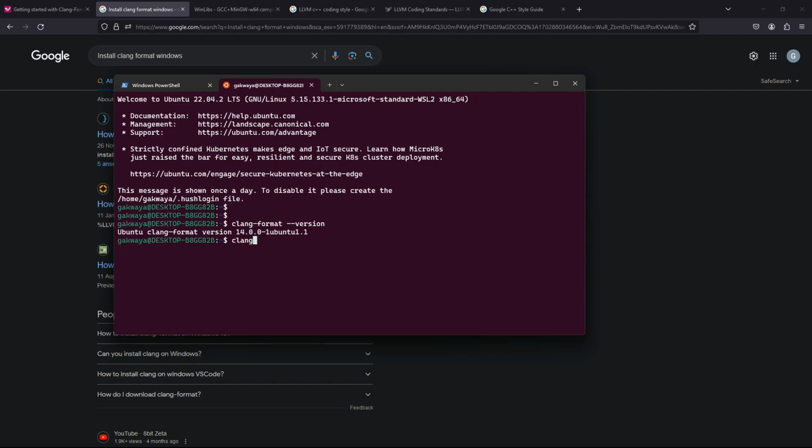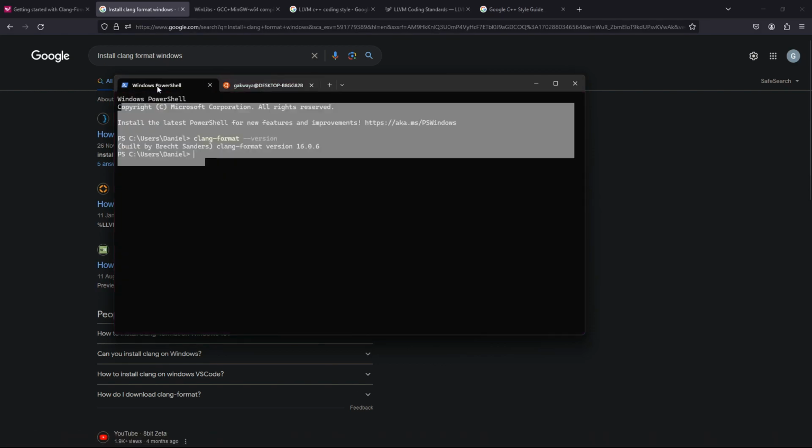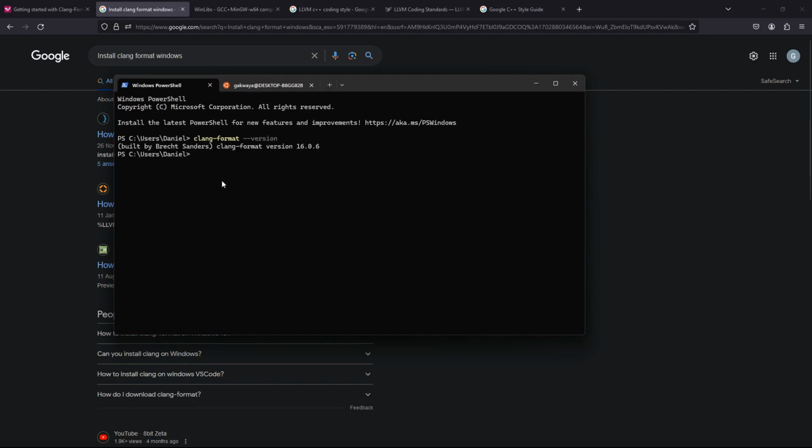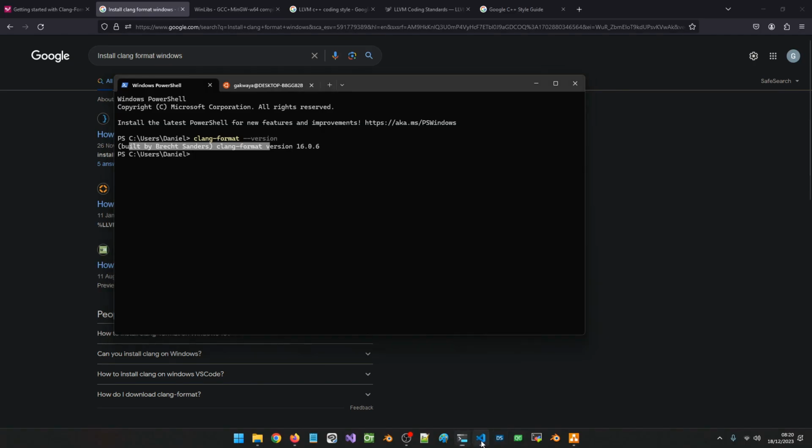So if I do clang version, I will see a version of Clang. You see on this box, I am using Clang 18. If I hop over to Windows, I also have Clang-format installed. You can see I ran the same command, and I have the version 16.0.6 that is brought in by my Clang installation, which is part of my MinGW installation here. So make sure you have Clang-format installed before you use it.